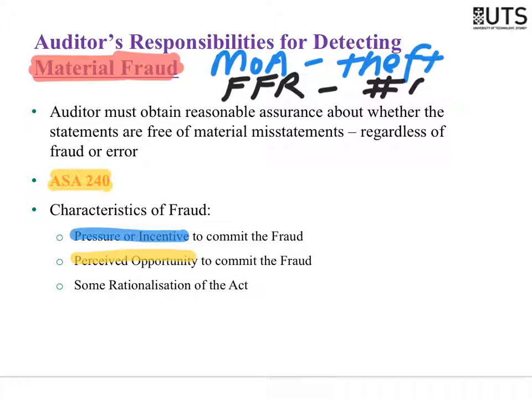One more thing. You know how I talked about my security pass being a control? If there was no such thing and everyone could just walk into any building or any room or any storeroom where information is kept, that provides an opportunity to commit fraud because there's nothing stopping you, right? So for fraud to take place, there are often these elements present. So going back to the example I just used, if there's an opportunity that no one checks the cash register, the person can just go in and take the money out.